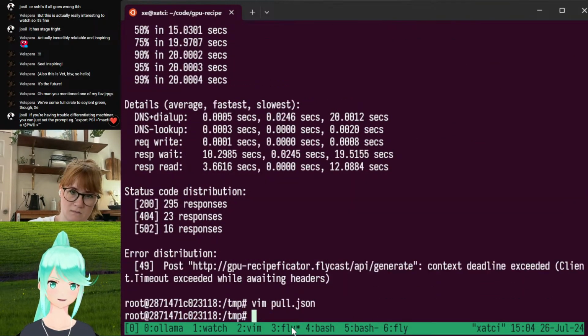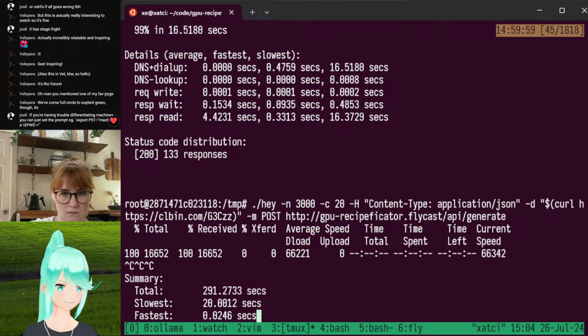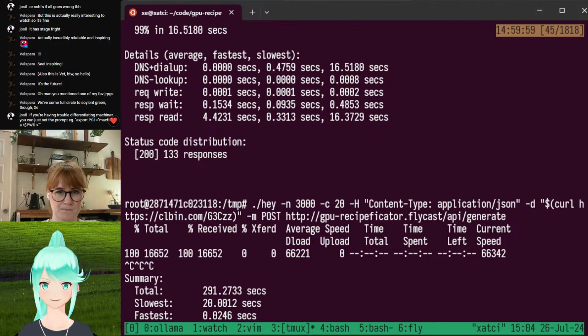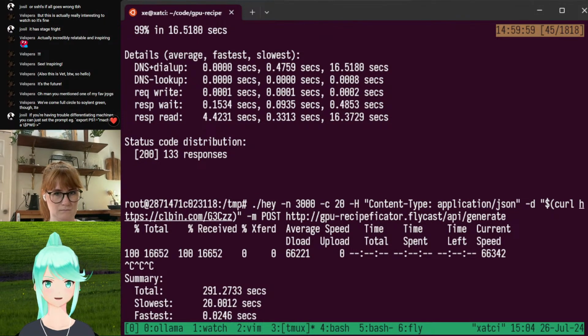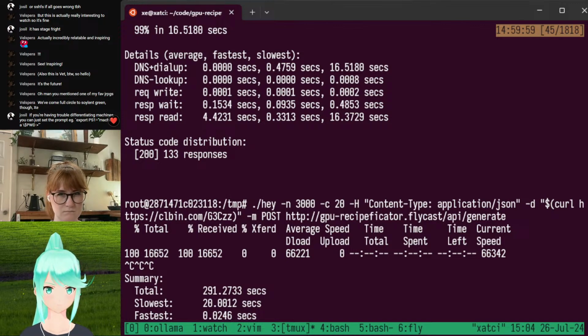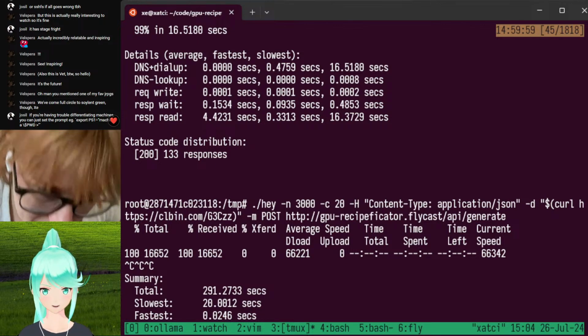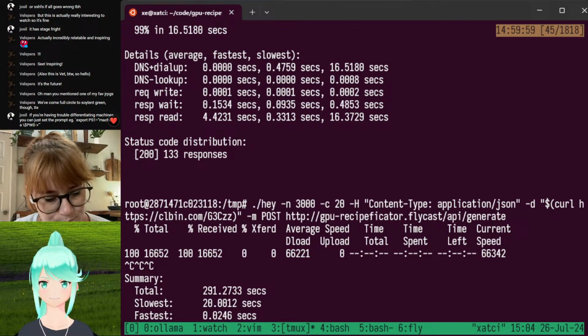Okay, we have created more volumes. Cool. So now I'm going to open another off-screen notepad window and copy down this command that I have right here, so that I can change it for pulling all of the models with a billion requests. We have 5 machines, so let's go with 20 workers and 100 requests.